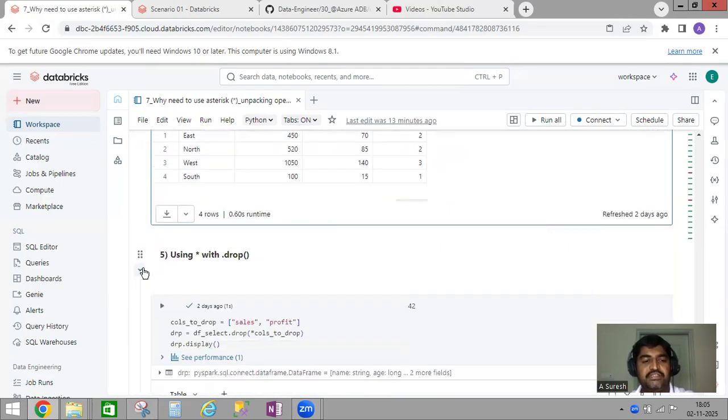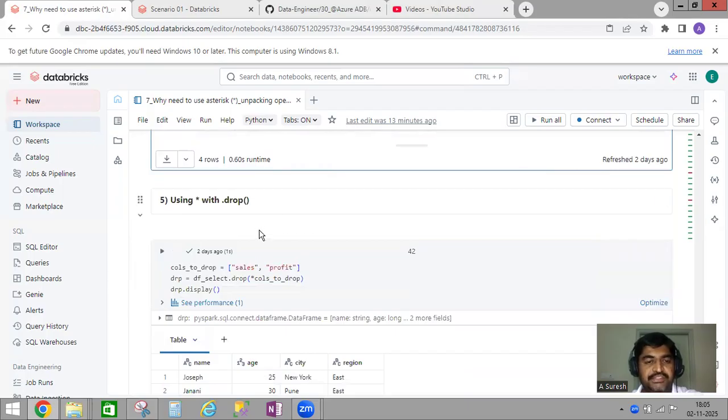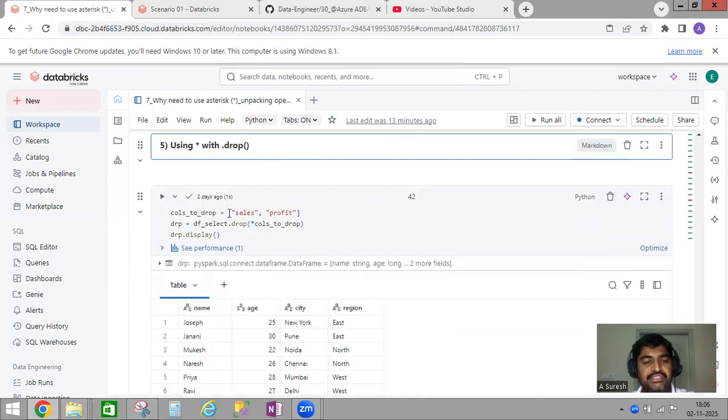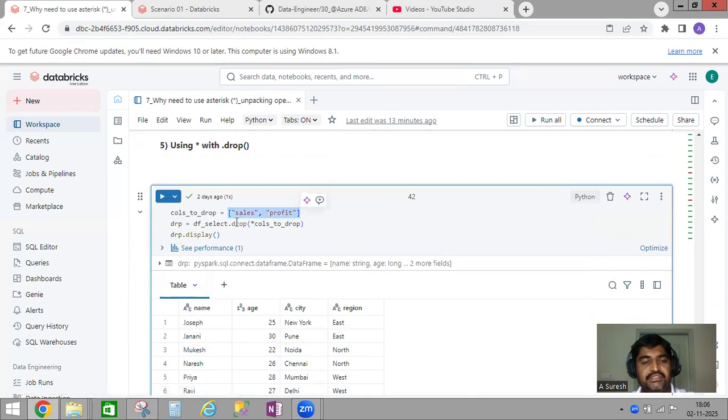So the next and final thing is the drop function. When to use asterisk with drop. Here I mentioned a list of column names. So df.drop and asterisk column names. Since I used asterisk, this list of columns will unpack and it will be provided as individual columns.